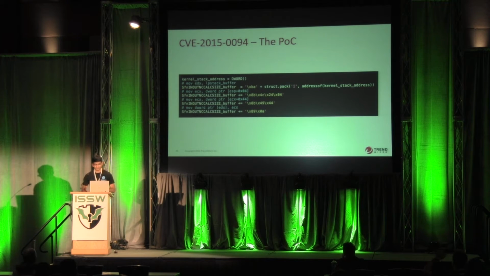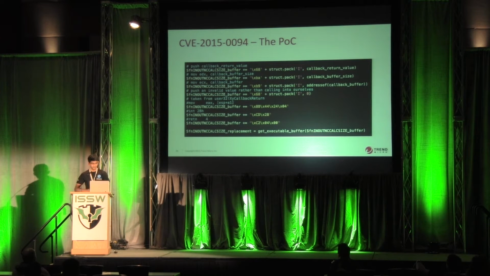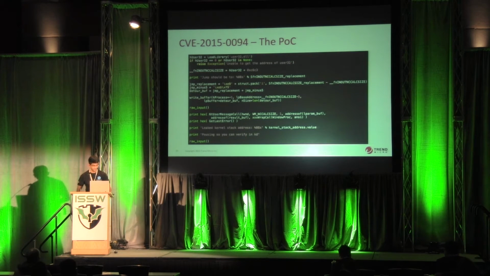This is the entry point of our replacement function. The main thing here is we're getting the address of our kernel stack address variable, which is just a DWORD somewhere in memory, and we take offset hex 44 and write it to that address. Here, we're setting up the values so that we return cleanly from the userland callback. Then we essentially steal the contents of user32's XyCallbackReturn so that we int our way back up. At the bottom, I'm getting a replacement buffer to then modify the pointers with.